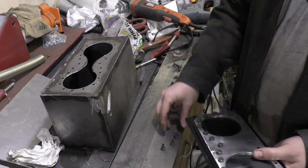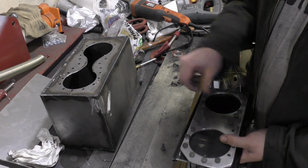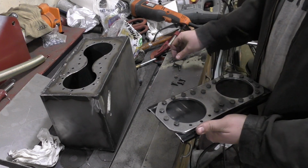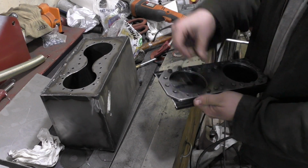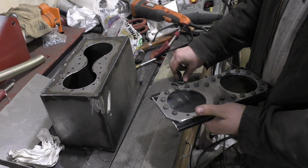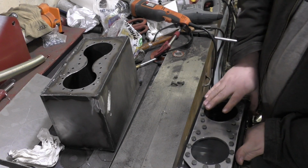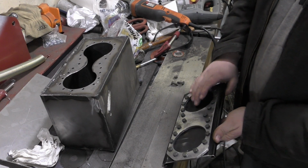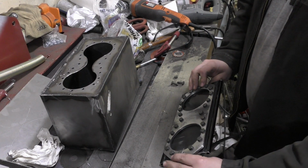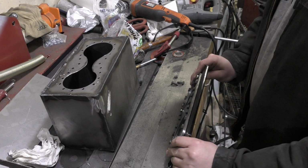Downside is this is going to be a very hefty box after everything's all said and done. But you know, you always start off the projects with best intentions and you just end up with what you end up with.